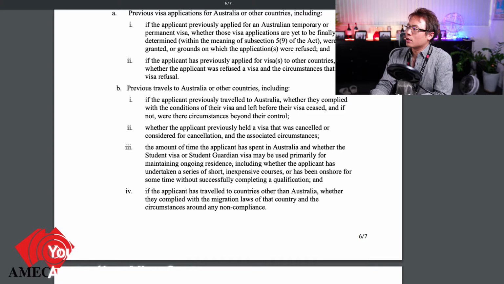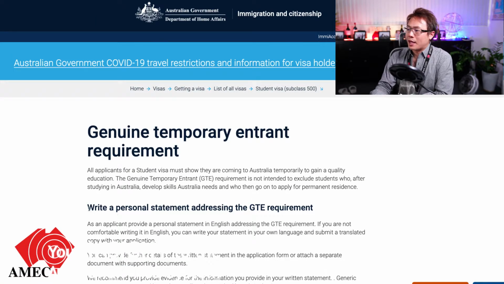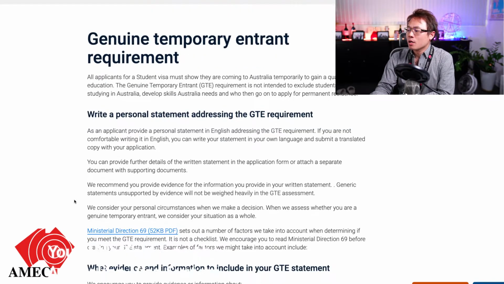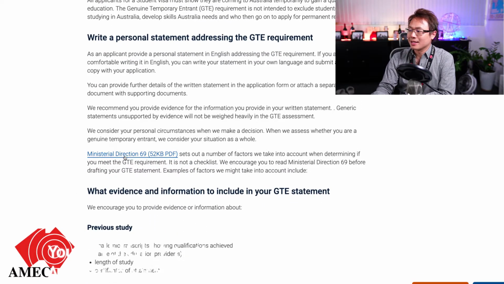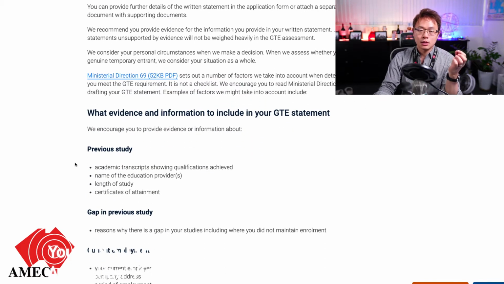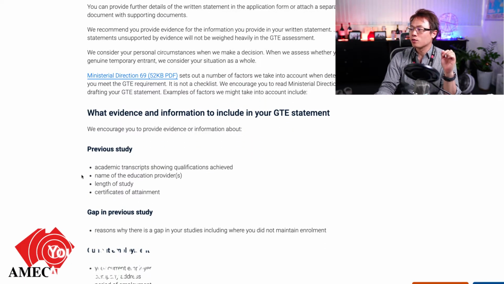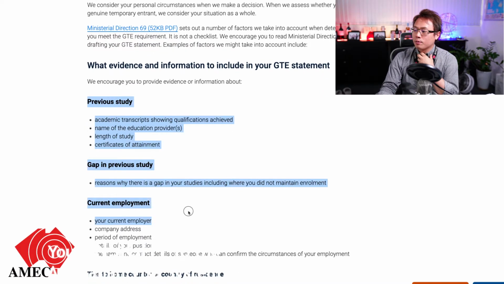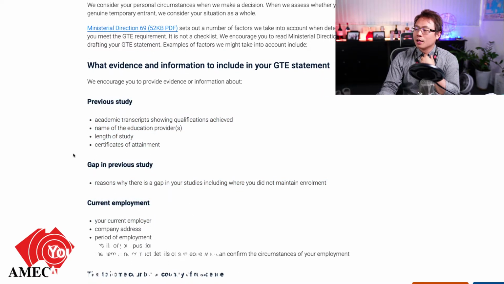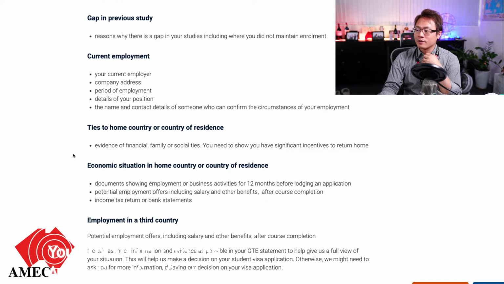Now, if you want to go to the actual Immigration webpage, they do have simpler explanations there. If you click on Direction 69, that will take you to the instrument that we have just read through. You can follow these as dot points, but it doesn't tell you as much detail as what we have just gone through.